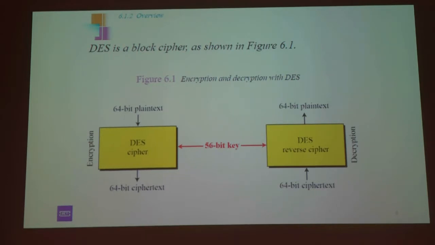Alright, so basically, it's a block cipher. What's the size of the block? 64 bits. So the block has to be 64. If I have 1 million bits, what should I do first? I have to check how much padding I need, but I have to divide my data into 64, 64, 64, 64, and the last one might need padding, right? Now, what is the size of the key? 56 bits, right? All right, so that's what we need to know so far.